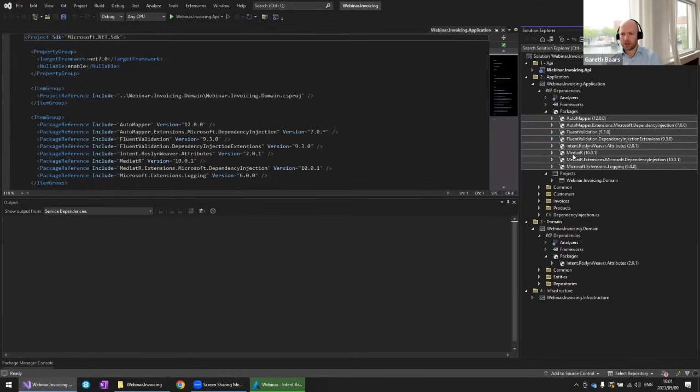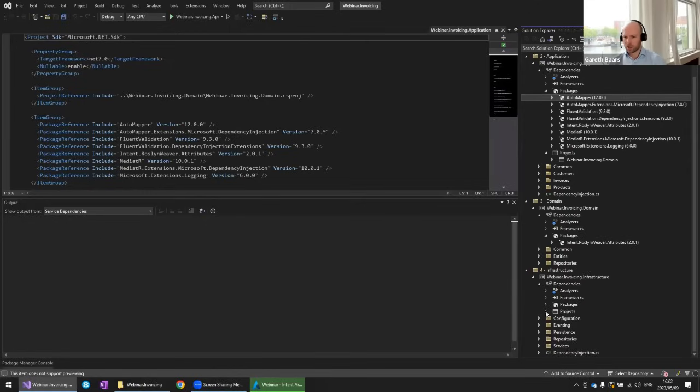And these are really very lightweight and very focused around making our lives easier inside of the application layer, but are definitely not requirements. Okay, so this is the application layer, that's the domain. We've got the infrastructure. Now, this is quite interesting, because what you'll see here from a project perspective is that this is depending on the domain and the application. And the reason that is the case is because we've got this inversion of control.